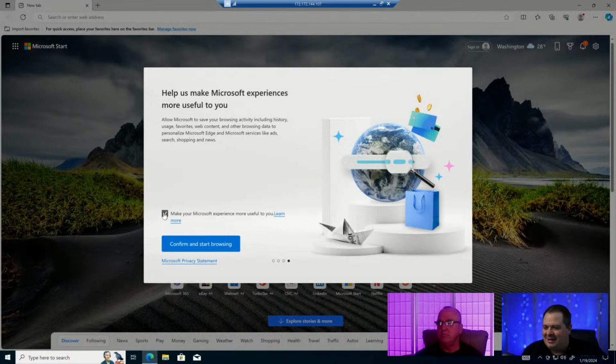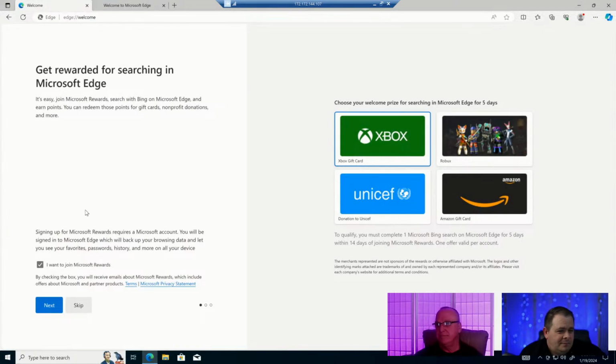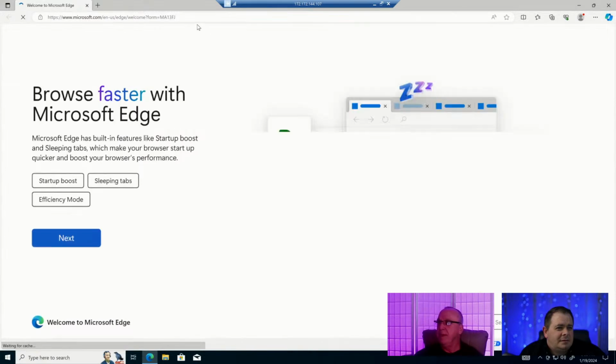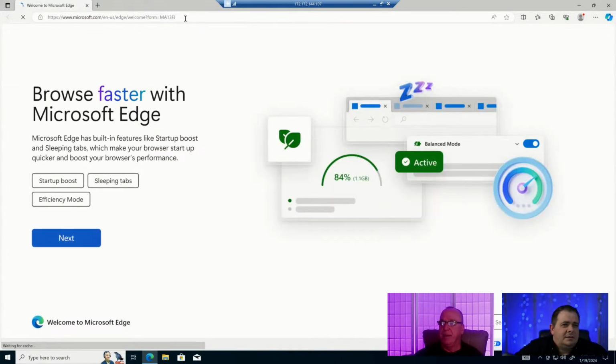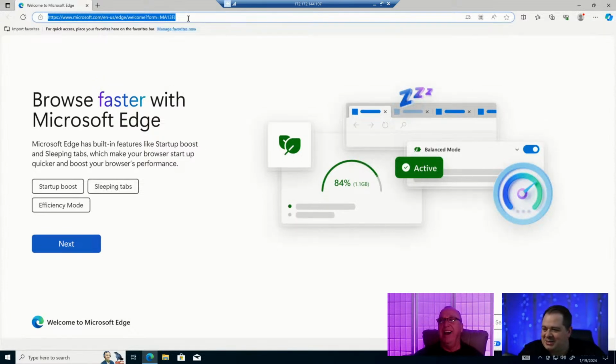Pop-ups and all these wizards and things. They won't allow you to just use it. No, I don't want any of this. I feel like it's going to give me a sales presentation on why I should always be using Edge.